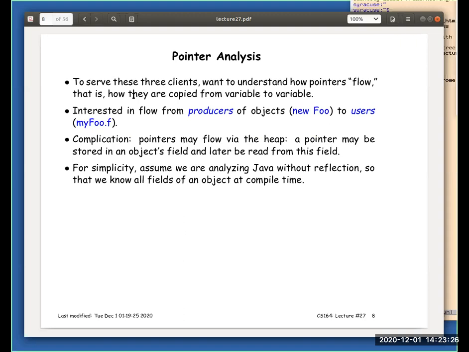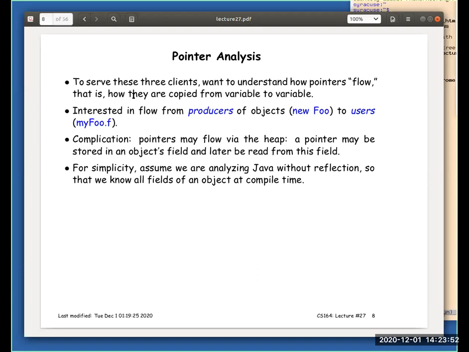Now, in order to understand all of these things, we have to understand how the pointers that we are dereferencing sort of, if you will, flow through the program. In other words, how their values propagate, what variables take on what pointer values, and what these values point to.